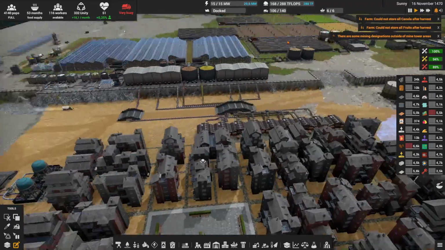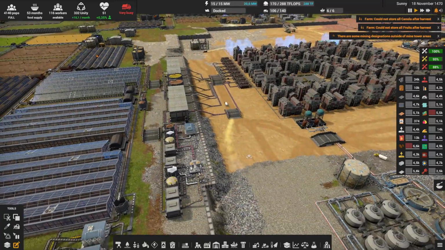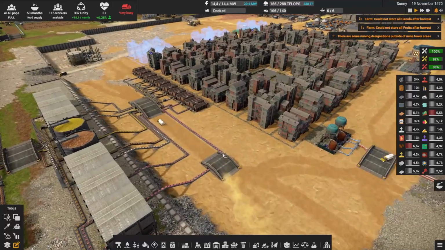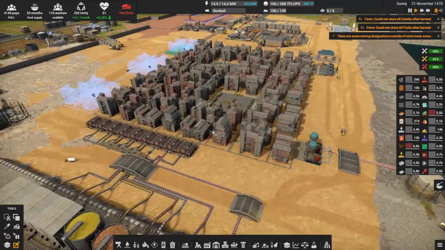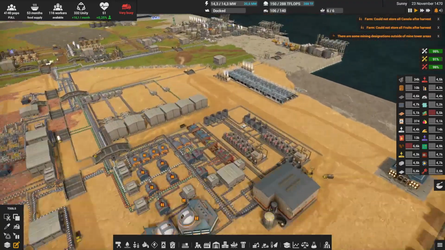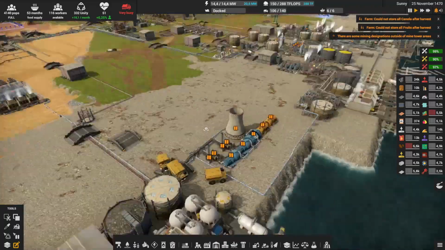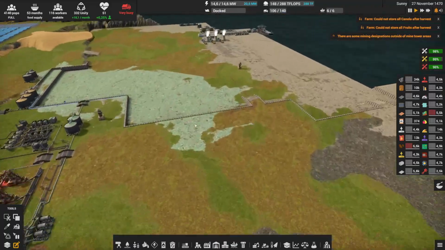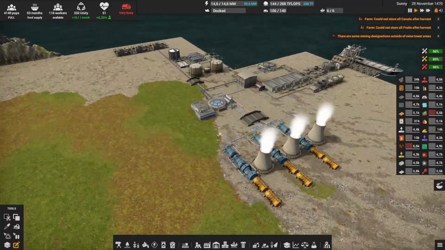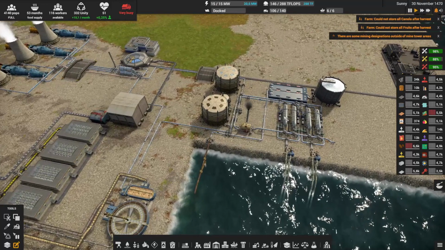I'm still learning stuff, but laying out and using your trucks as little as possible and rather using belts is important. Belts do use power, so make sure that your power grid is going well. I don't have a massive power grid on this side. I've actually turned the gas power and the coal power off because I have a little nuclear plant over this side where I'm getting uranium brought in and everything that needs to come in is coming in.